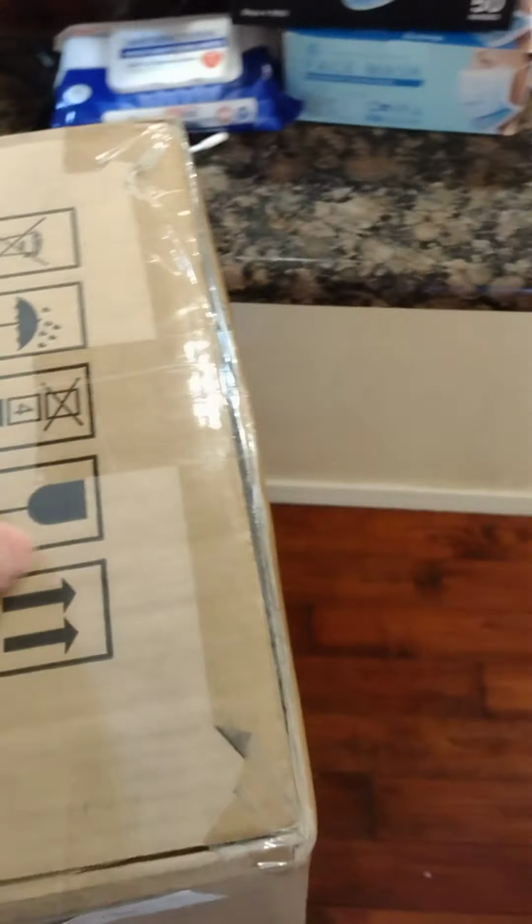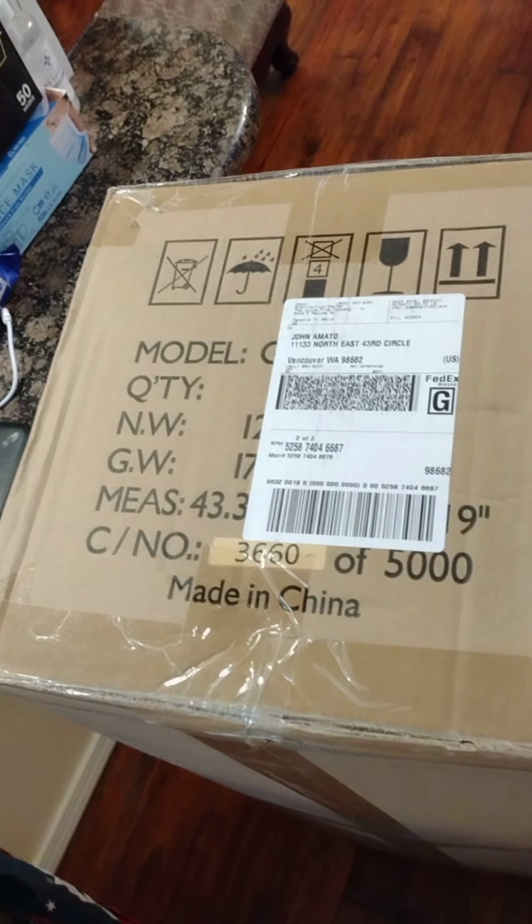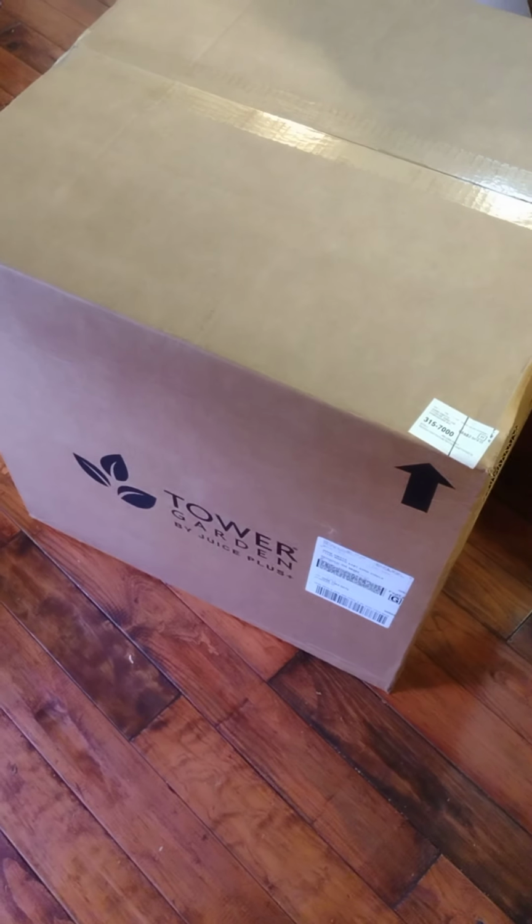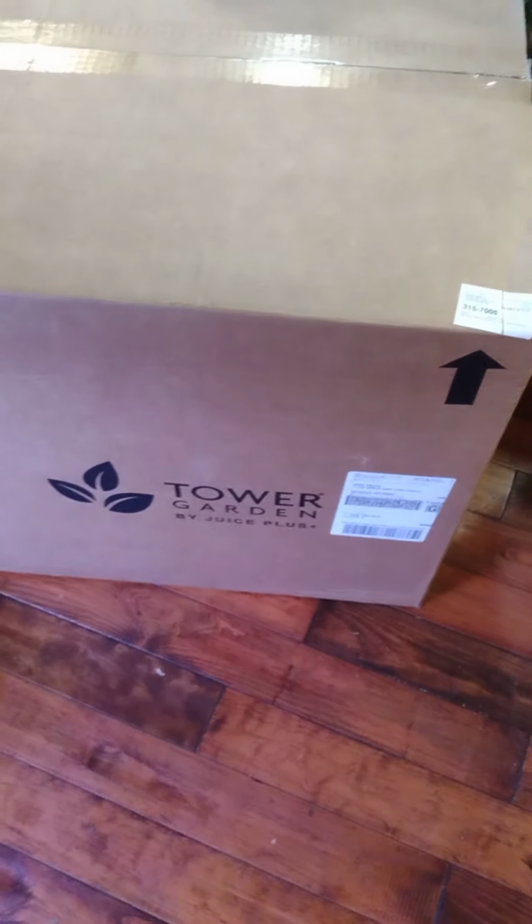All right, so here is my tower garden that I ordered last Saturday, and it only took till today to arrive.